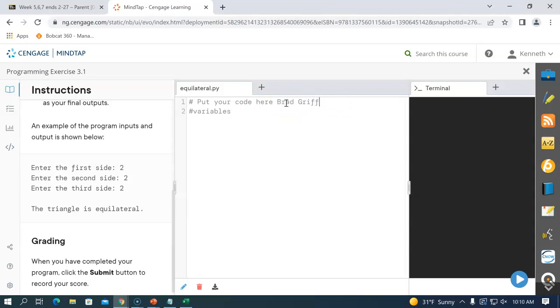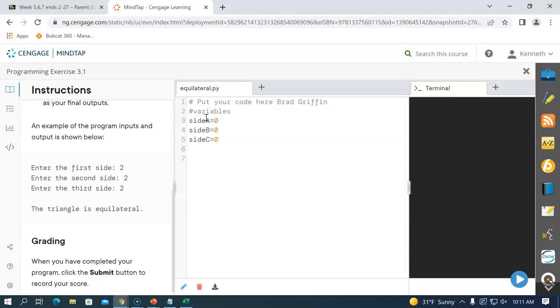I know I'm going to need my name. And so in this case, I'm going to call those variables to make my typing life easier. I might just even say, well, let's just do it side A equals 0, side B equals 0, side C equals 0. This you can actually do without. It's just house cleaning and something that I just tend to do.